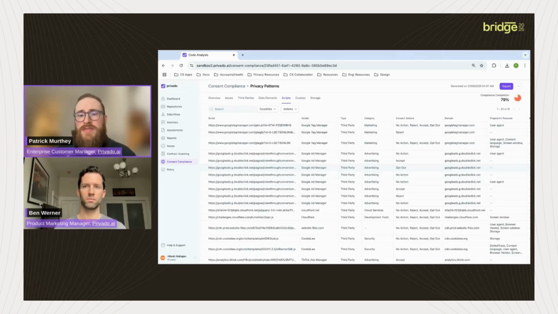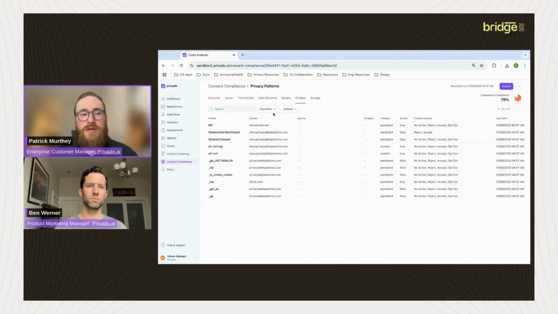And especially for those teams that use outside contractors or an outside team that might not necessarily have full control over what's getting put on your website. With that, scripts, pretty similar. We'll pull out cookies. So you can see first-party cookies, third-party cookies, persistent, they're secure, and then again, in what part of that consent journey are they firing? So again, some might be higher level risk, some might be more benign based on what you guys have determined as an organization around risk. So really giving that insight and that source of truth of what is on our website and what is running when and how is it happening.